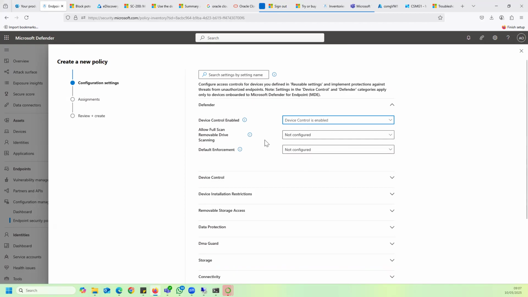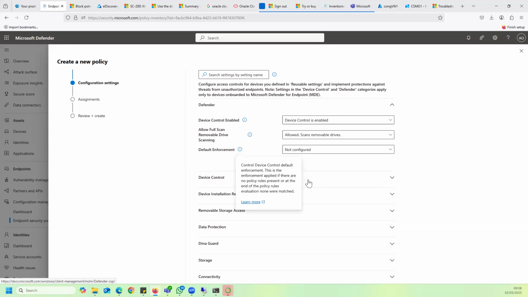Allow full scan of removable devices. If you want to scan removable devices, you can turn it on. Default enforcement. If you are not clear about anything, if you hover over it, this is the enforcement applied if there are no policy rules present at the end of the policy rule, basically.